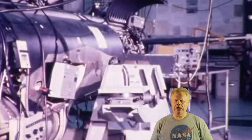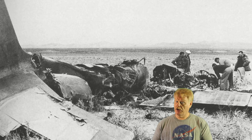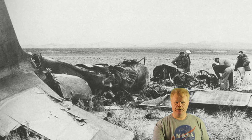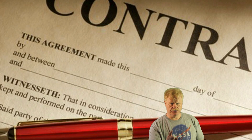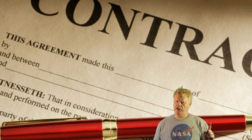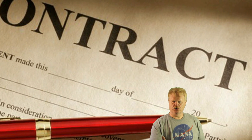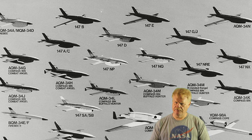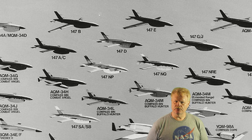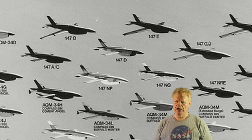In 1959, Ryan began working on a long-range reconnaissance version of the Firebee, as it was an in-house project. Between the Gary Powers U-2 shoot-down over Russia and the change from the Eisenhower to the Kennedy administration, all funding for such programs was halted — until 1962, when the Air Force started the Big Safari Procurement Program. Big Safari was an attempt to streamline the contracting system by allowing the modification of existing platforms, and under it, a small contract was awarded to Ryan Aeronautical for a reconnaissance drone with a range of 2,000 miles.